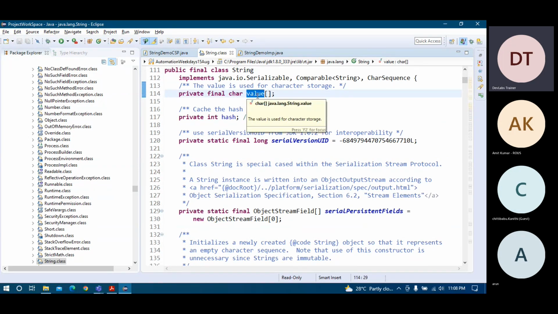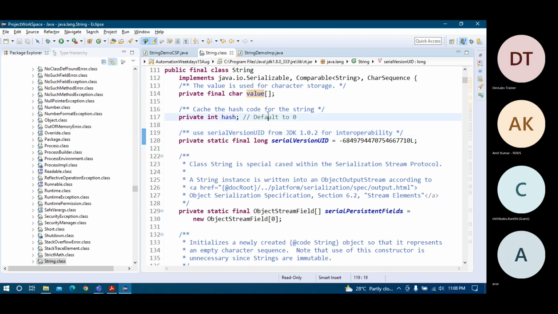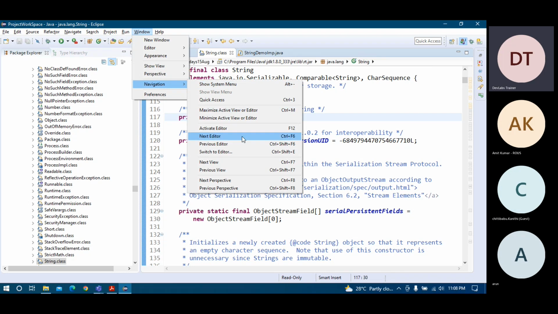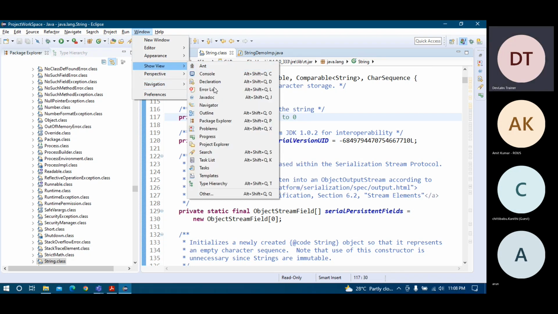The array name is value, and an array has a default variable called length, which you won't see here. The string class has a dedicated length method, and basically that method calls that length variable and returns the value of length.